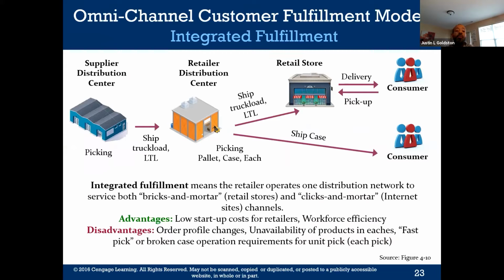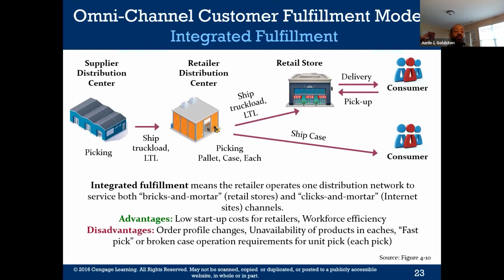Let me think about this. Walmart. So Walmart has a distribution network, and that distribution network will serve both brick and mortar and online customers. So Walmart actually has a distribution center about an hour and a half from University Park, and that distribution center receives Walmart online orders, as well as orders from Walmart stores in that location. Okay, so that is going to be low startup cost.